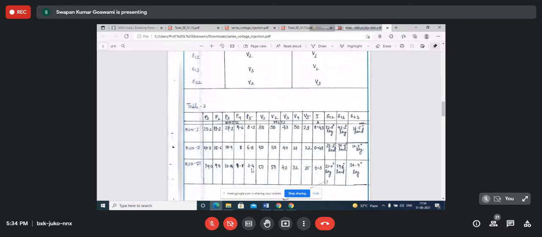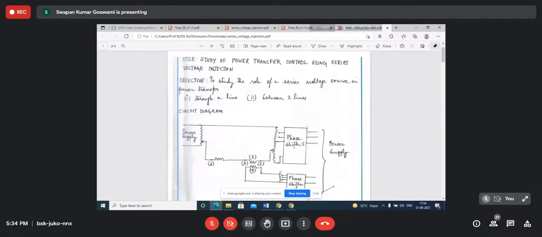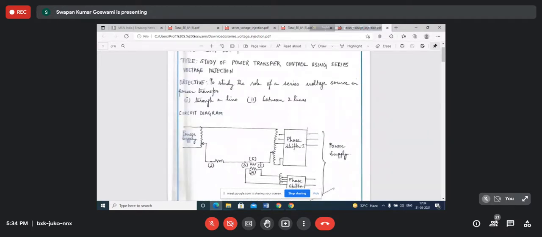Now actually, as if power is flowing from the transmission line to the series injection source. What we want to simulate here is as if power is being transferred from one line to another. In this third run, as I mentioned previously, we are simulating the transfer of power from this line to this line, as if this is another line. This could have been done had we connected another reactor and another power supply source here, but we have avoided that because it would be a duplicate arrangement. Previously the power was flowing in this direction, now it is flowing in this direction. Previously this was series injection, but now we are implementing the transfer of power from this circuit to this circuit. Previously it was in the reverse direction, now the power is flowing in this direction, from 5 to 4.